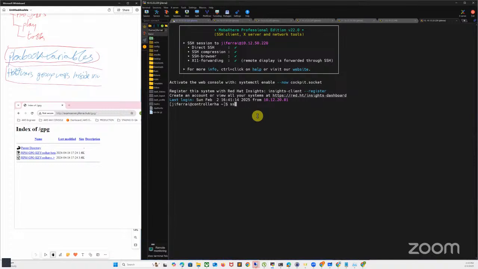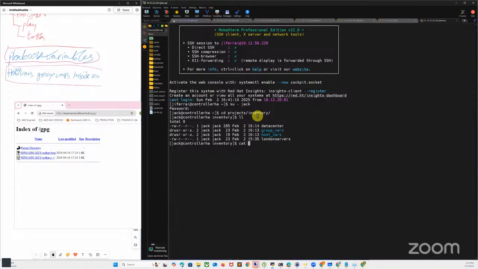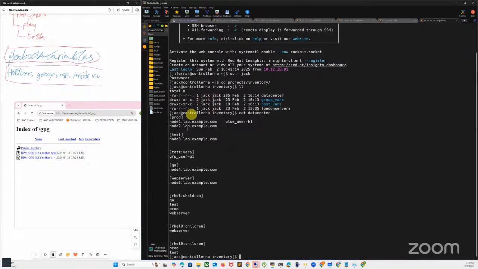Now, if I SSH to node 1, let me su to root first. Now, if I SSH to node 1 as ansible, what did I use?